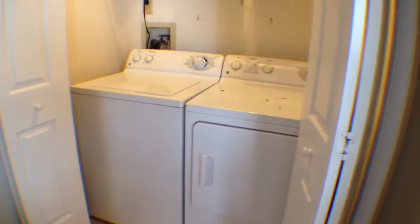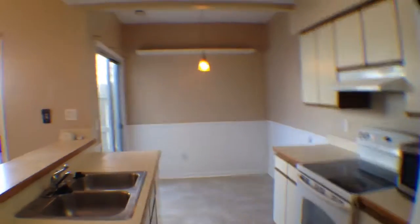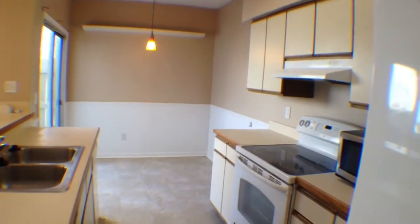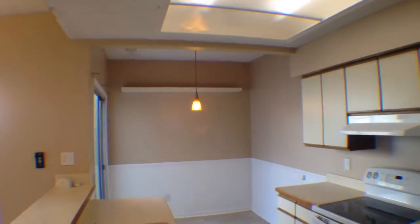They've done a really good job in here, and of course the towel rack as well. Stepping back out, you have a little pantry right there and then the washer and dryer, which will convey with the property. Over here you have nice wainscoting all throughout the kitchen. Going into the back over there, there's another sliding glass door to go out onto the back patio. You can put a little table over there for the breakfast nook, and I like the shelving they have above that as well.